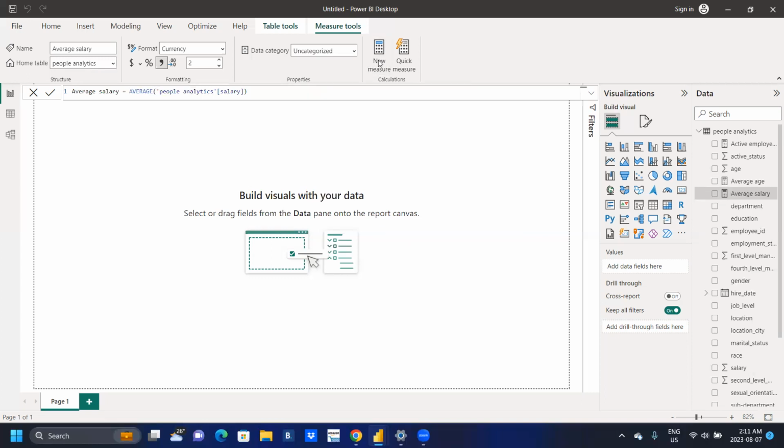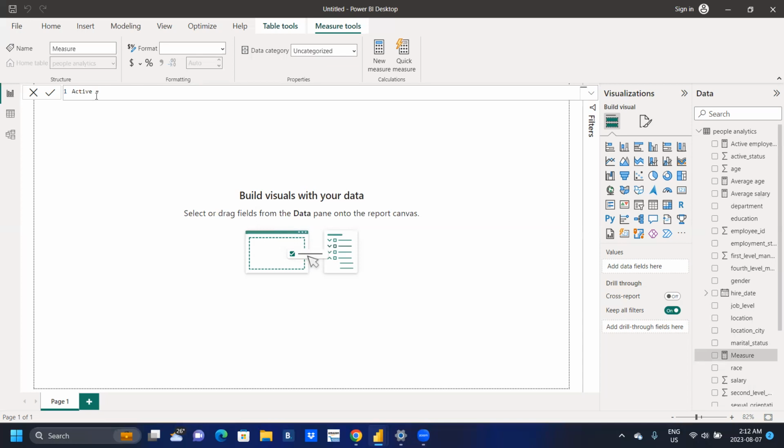Our next measure will be to get the active rate. The active rate is going to be the number of active employees divided by the total number of employees times 100 over 1 to give the percent.